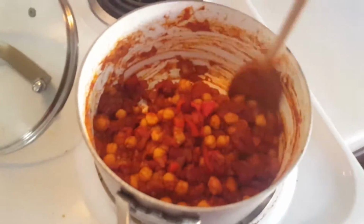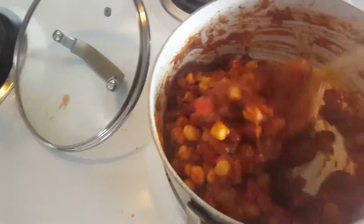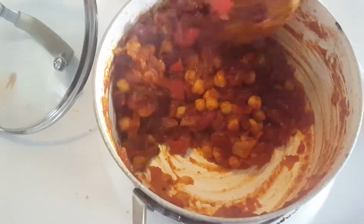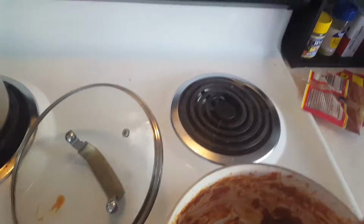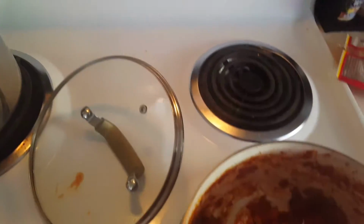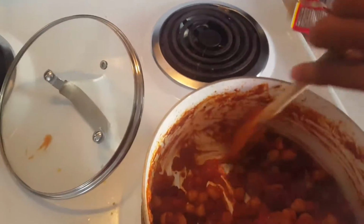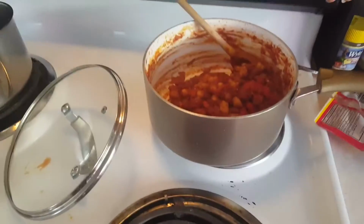About half an hour, and it's coming along. So yeah, this is finished actually, I guess. I haven't tested. Wait, let me try. Oh yeah. Ooh, spicy. That's good. Okay, I'm gonna take this off.